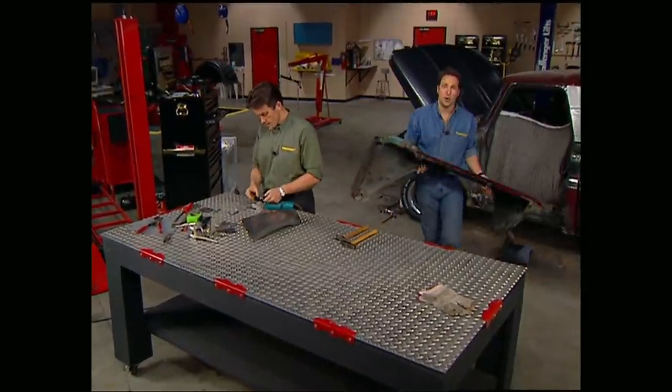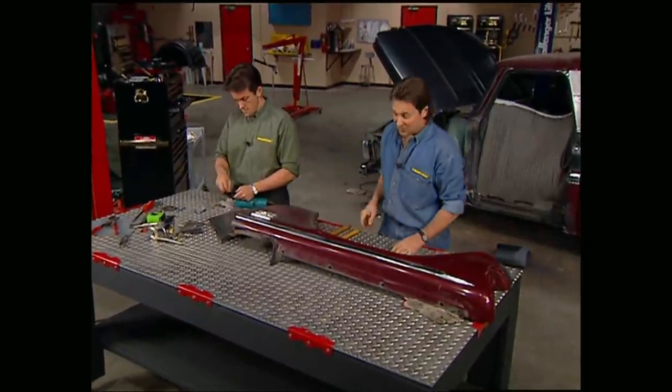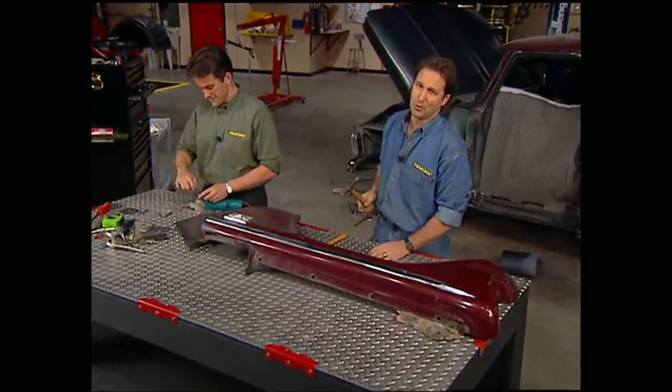Now, the reason we replaced the rocker was due to rust. With a fender, it's more a case of prior body damage and a whole lot of Bondo.